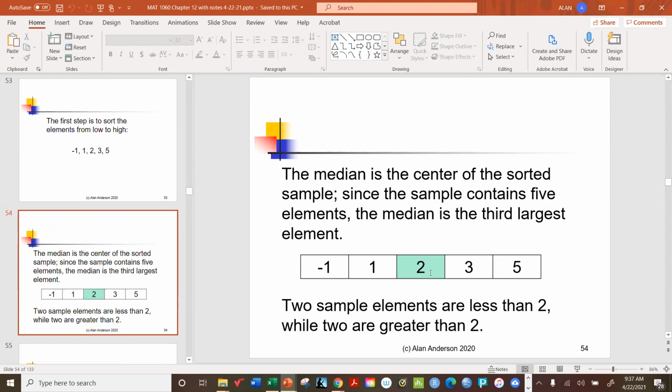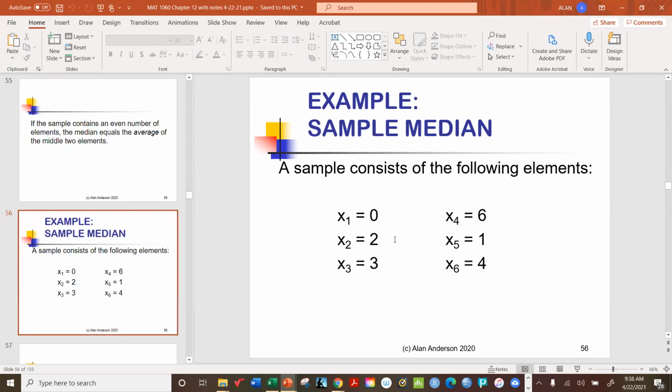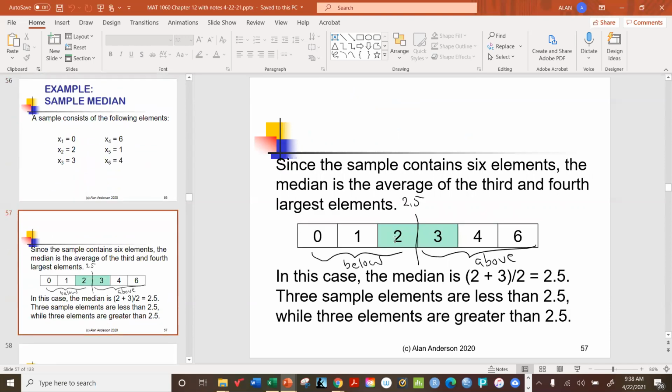But we saw also that in cases where there's an even number of values, we can't do this. So there's something else we do instead. What would that be? Let's say here we've got 6 elements, which we sorted. We're just going to average the 2 that are in the middle. Here that turned out to be 2.5, which works out well because even though it's not an element of the sample, half the values are below it and half are above. And that's really all that we need.